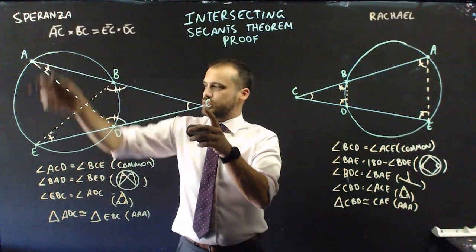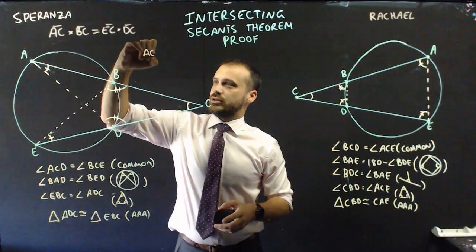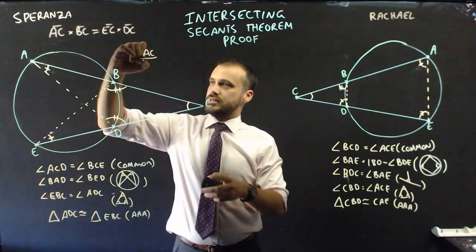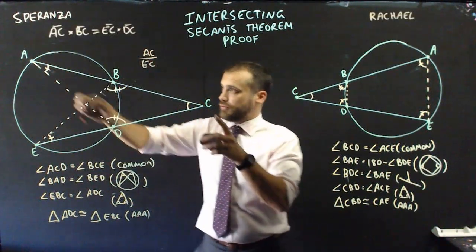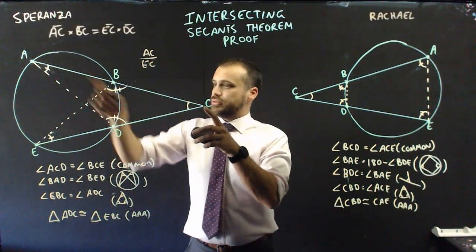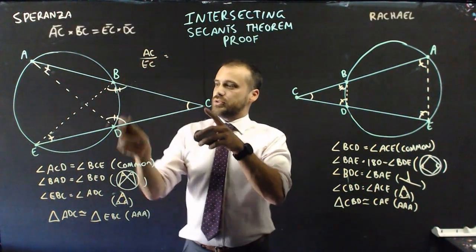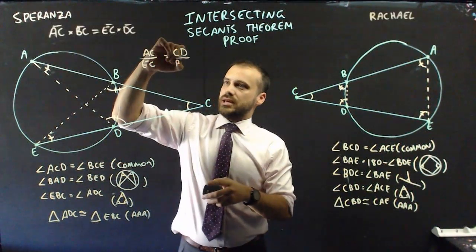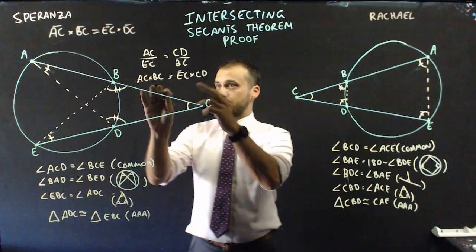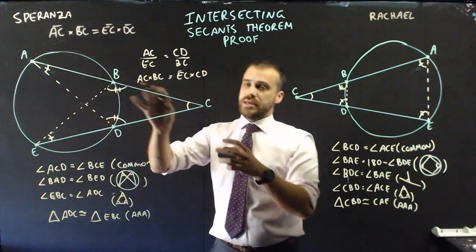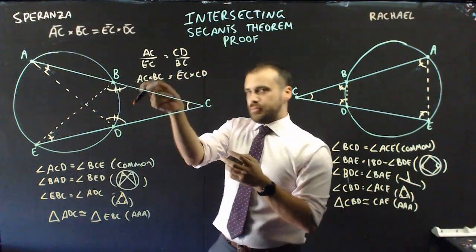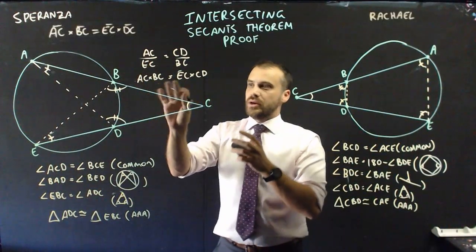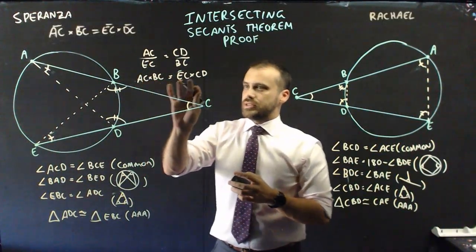So, I'm going to say that the ratio of this long side to this long side, so the ratio of AC to EC. Now, I need to be a bit careful here. This is my triangle. So, it's going to be equal to CD to BC. And then I can rearrange. And this is my final product. I get what I have up here. Now, the CA might be AC and vice versa, but what we have is this length times this length times this length times this length, and that's the same as that thing up.